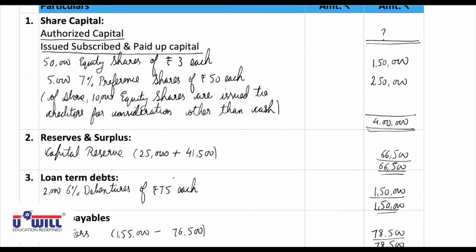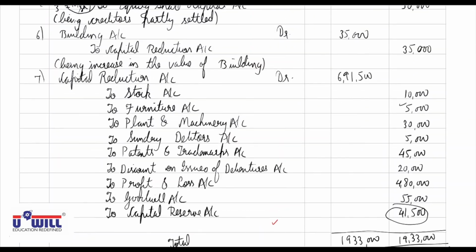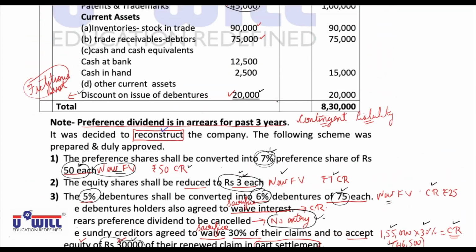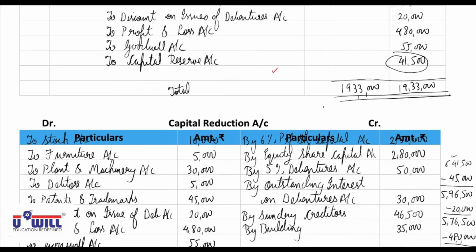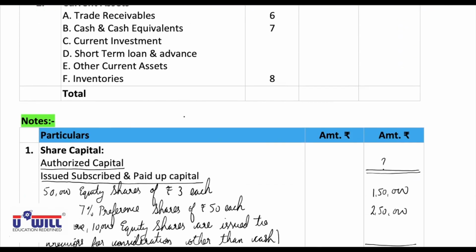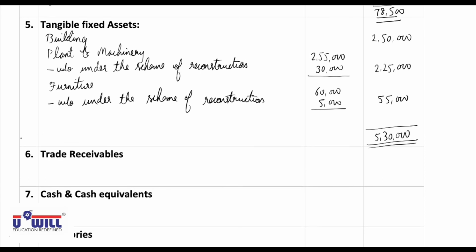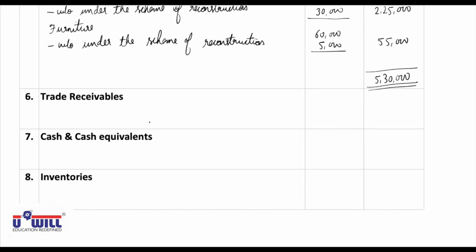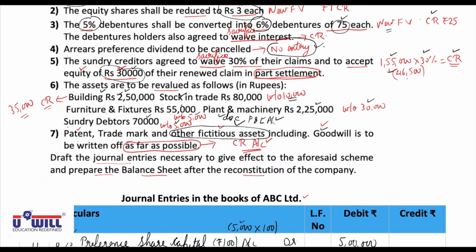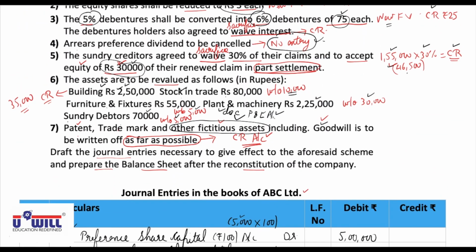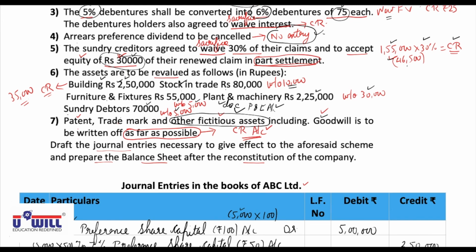Then intangible fixed assets will not come in the balance sheet because goodwill was there, 55,000, but that is entirely written off. However, if you want, you can show it in the notes after tangible fixed assets: intangible fixed assets, goodwill 30,000 minus written off 30,000, so it will become nil. Now trade receivables, which will include debtors. Only in fixed assets do we have to show written off compulsorily. So debtors, we can directly write this value of 70,000 which is given in adjustment number 6.